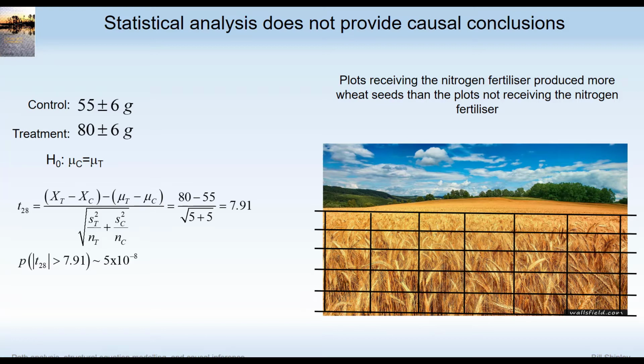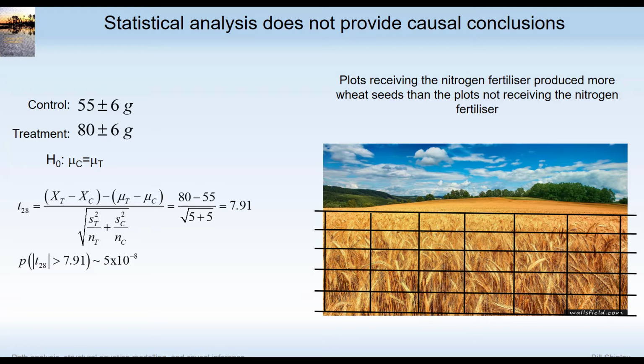Now, at this point, I want to pause for just a second and point out an important distinction between statistical analysis and causal analysis. Now, in the story I've just been telling you, our causal conclusion, that is, that the added nitrate fertilizer increases the yield of wheat, doesn't come from the statistics. The causal conclusion doesn't come from the fact that our t-value is significantly lower than our significance level.